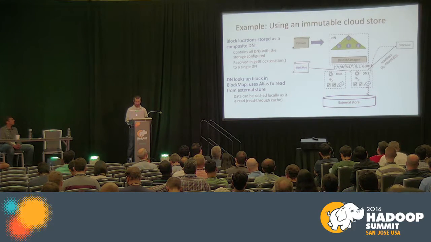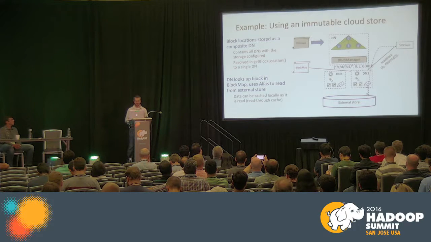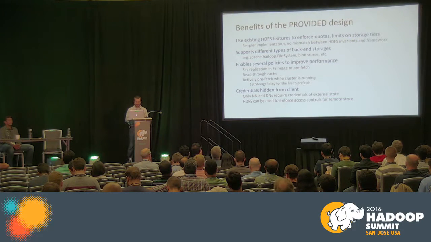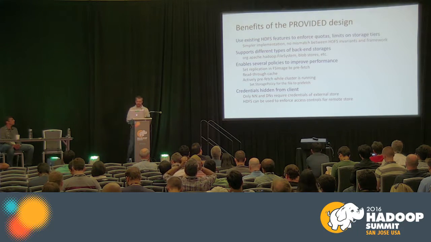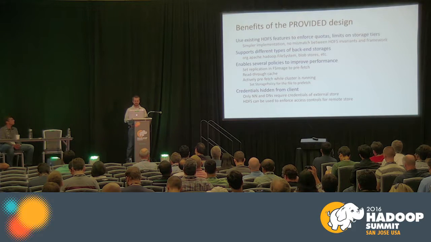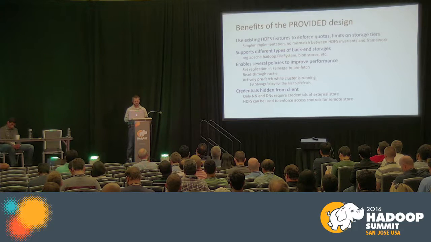And because the block is read through the data node, we can also cache the data as a local block and avoid reading it multiple times, as we might if we were using a client-side mount table. So there are a few points to make here. First, this is a pretty small change to HDFS. The only client-visible change adds this new storage type, which very few applications even pay attention to.